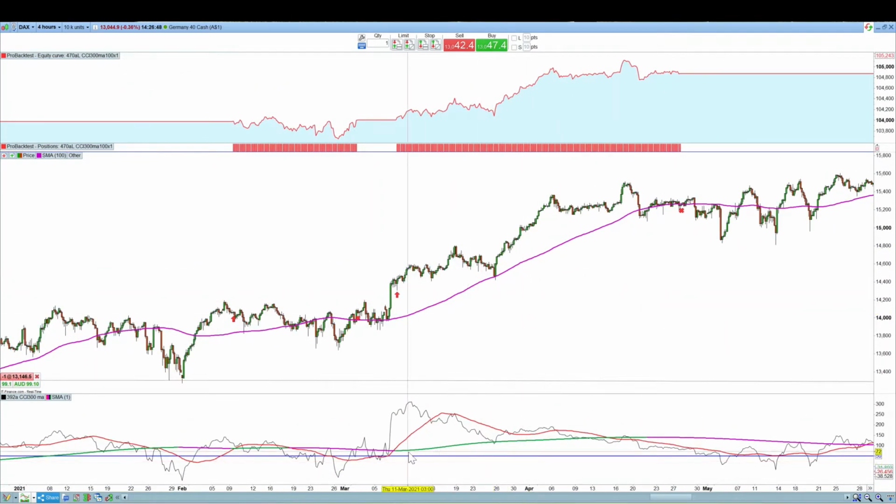Okay, so what we've got here is the black jagged line is the CCI300 on the 4-hour chart, and we're applying a weighted moving average, which is that pink or purple and then turns green. So whenever that turns green, it means it's in an upswing, and that's our first entry criteria. The second entry criteria is the simple moving average 100 must be in an upswing as well. In other words, we don't want to enter when it's in a downswing, like in these points. So the weighted moving average turns into an upswing of the CCI, and a simple moving average 100 is in an upswing. We enter our first lot of contracts or shares.